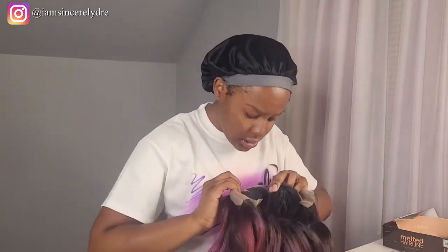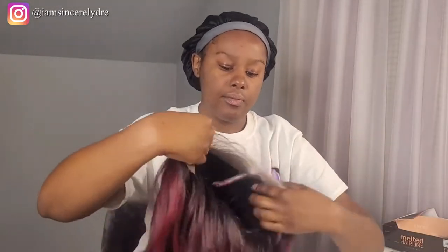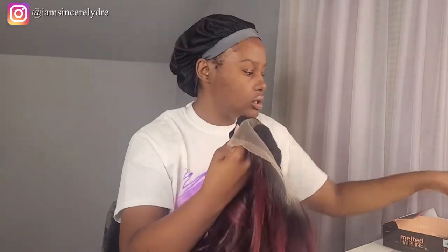So let's show y'all what she is looking like straight out of the box. Here's what we got going on in the front with the lace and all that sort of stuff. So we got some dark roots, and then let's show y'all the inside with the wig construction.